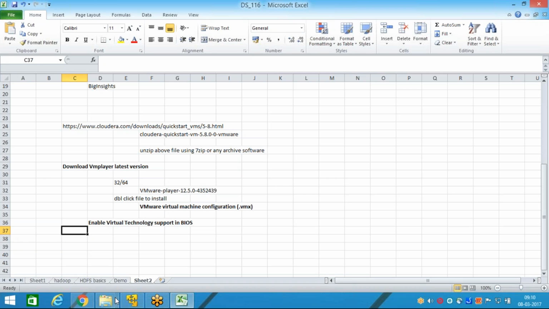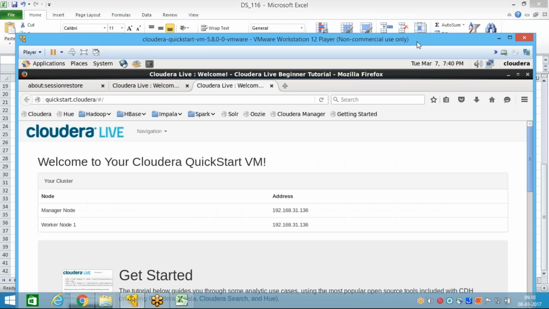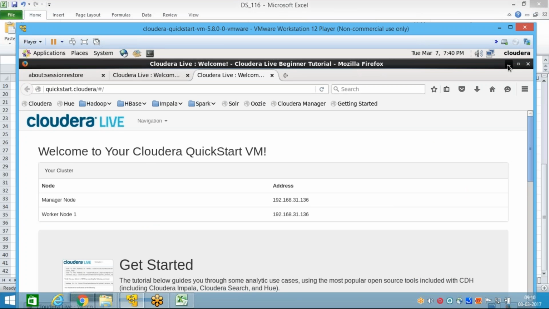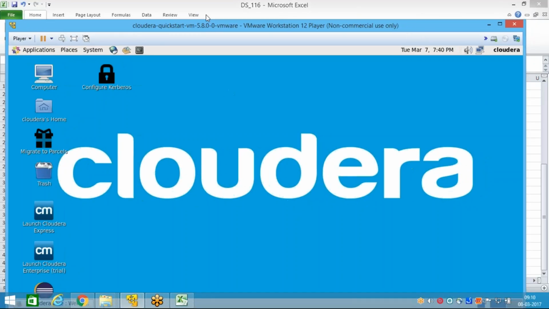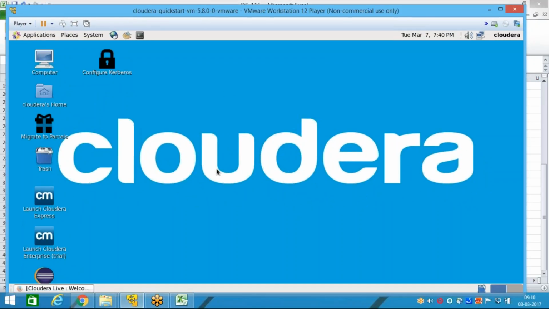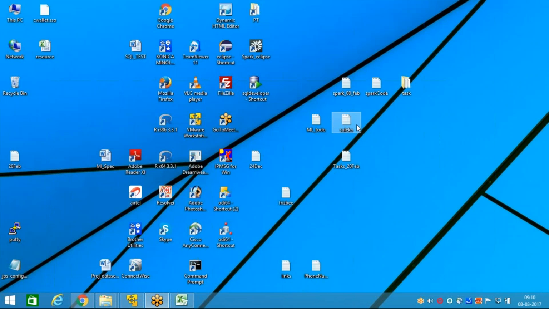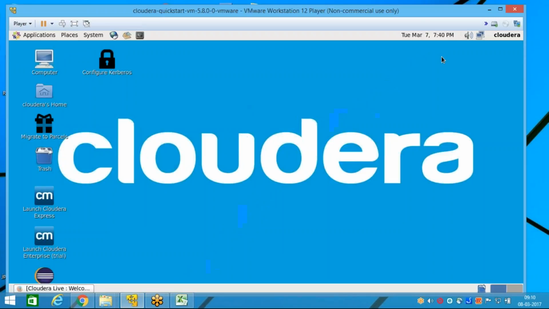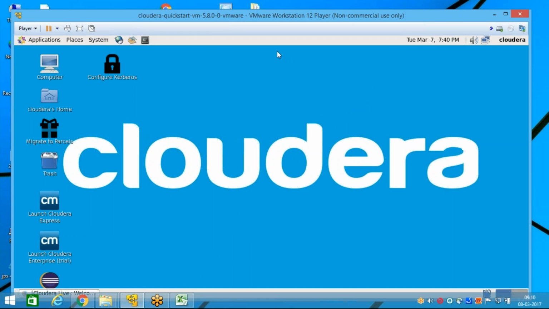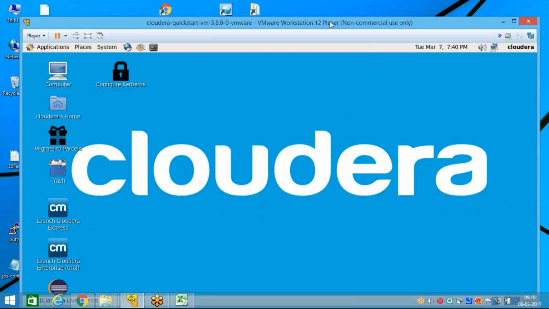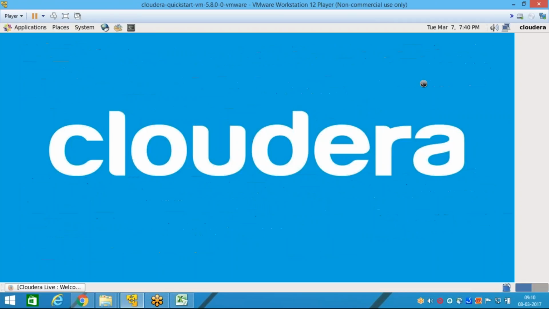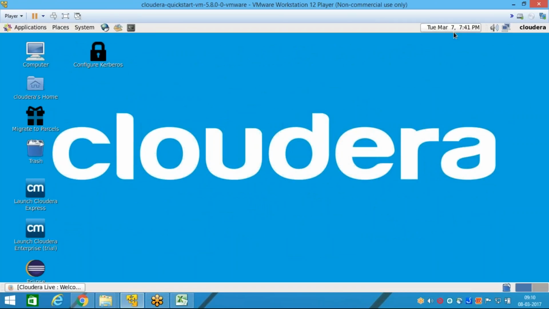So when you open it, you will get a window like this. VMware is nothing but it is going to open one more operating system in your machine without disturbing anything on your laptop. So now I have Windows, but in that machine, it is opening another operating system on our system. So there are two operating systems running currently. One is, see, this is Cloudera. This is the Linux CentOS operating system.